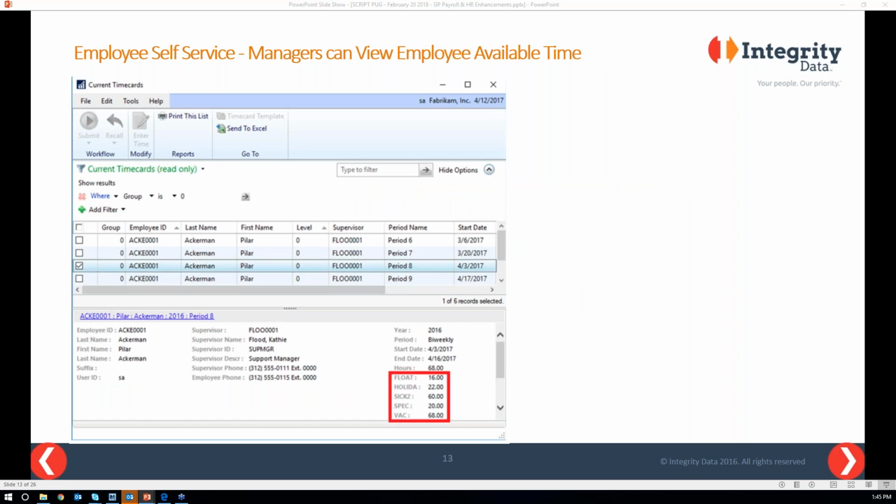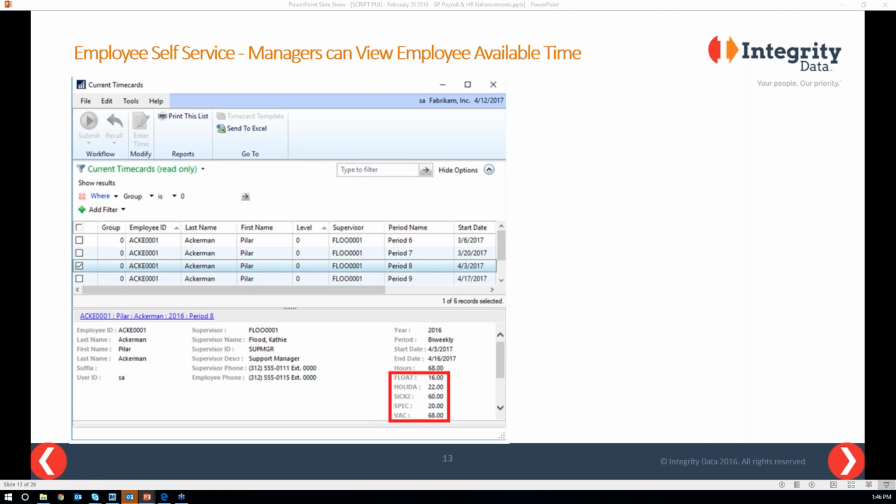So the employee self-service, another new feature for 2016 is managers can view employee available time. You'll now be able to see the human resources attendance balances as an employee self-service employee or manager of those employees of your group on the preview pane of time card navigation. The current time cards and historic time cards navigation lists will now display the current balance for the first 5 active time codes for an employee in alphabetical order, again in the preview pane.